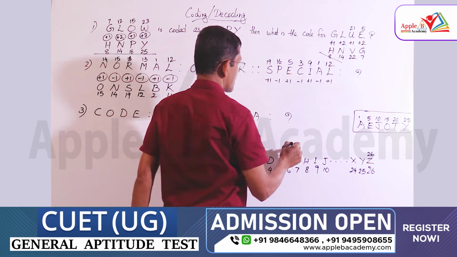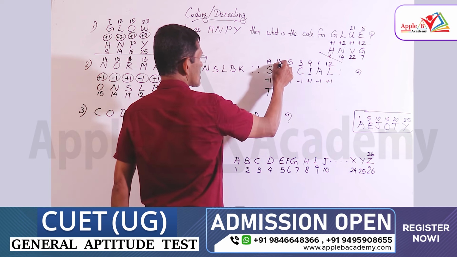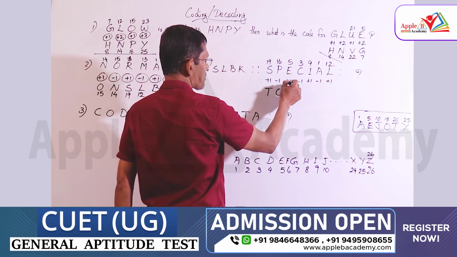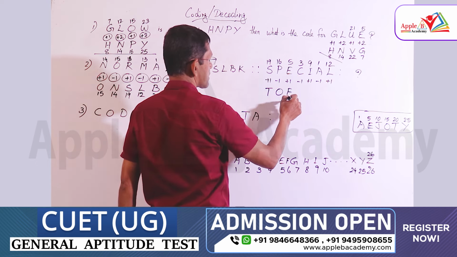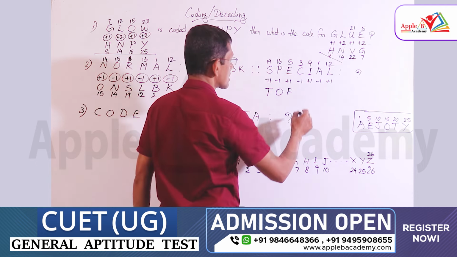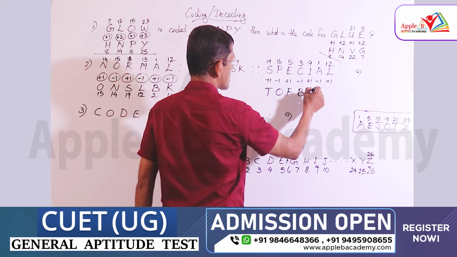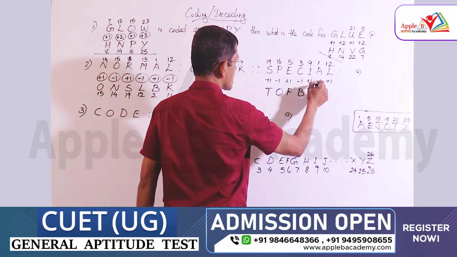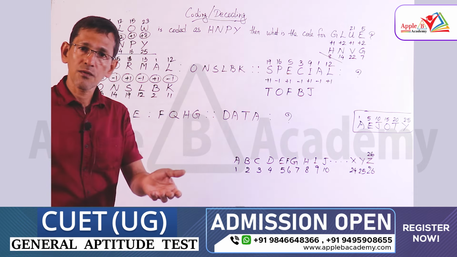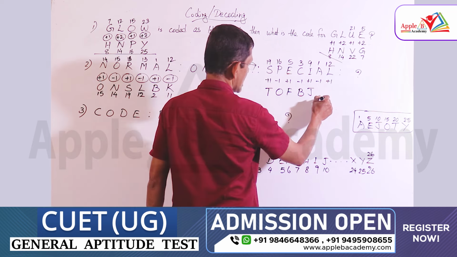So 19 plus 1, 20, 20th letter T. 16 minus 1, 15, O. 5 plus 1, 6, 6 is F. And 3 minus 1, what is 3 minus 1? 2, right? 2 is B. And 9 plus 1, 10. 10 is what? J. A minus 1, okay, that's interesting. A is 1, 1 minus 1 is what? 0, right, of course. Which is the 0th letter?